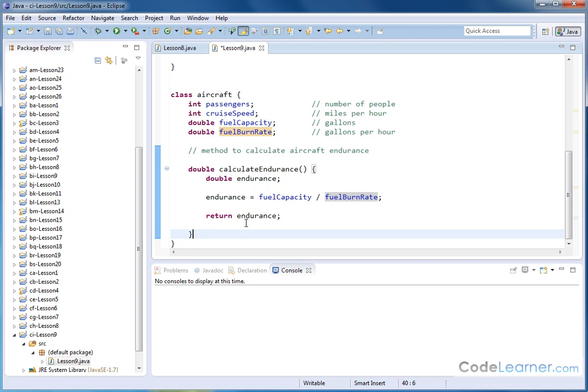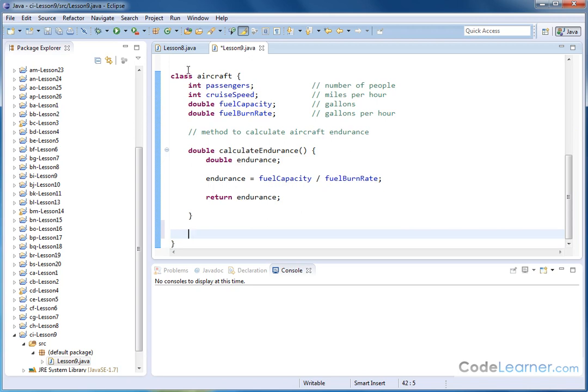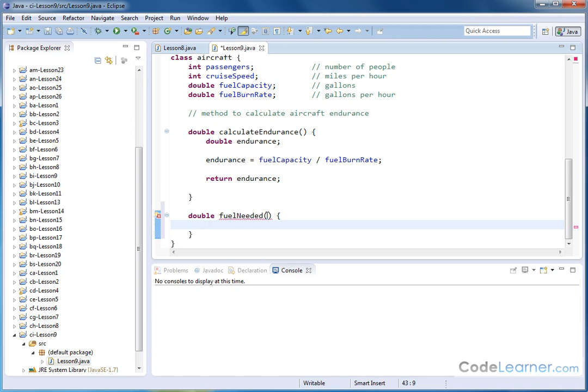We can just add a new method here. So this is the method that we already have. We just skip down a little bit. This closing curly is closing off the aircraft class. We want to be inside of that. And then we create a new method. It's going to have a double as a return value, because we're going to be returning how many gallons it's going to require to fly a certain time, which can in some cases end up giving you a decimal value. We're going to call this method fuelNeeded, right? And we're going to open up the parentheses here, and then we'll do an opening curly brace, hit enter, and there we have the closing curly brace automatically created.